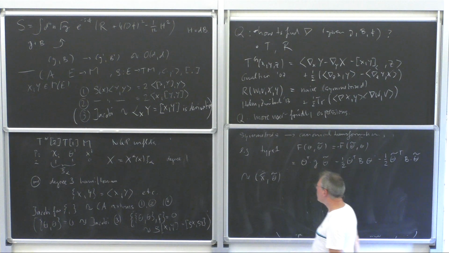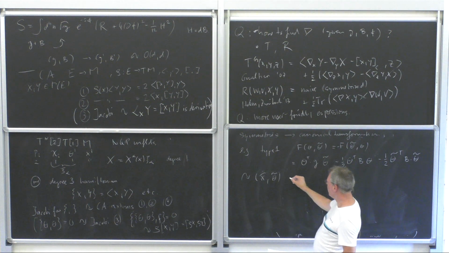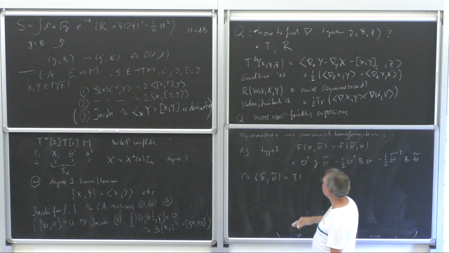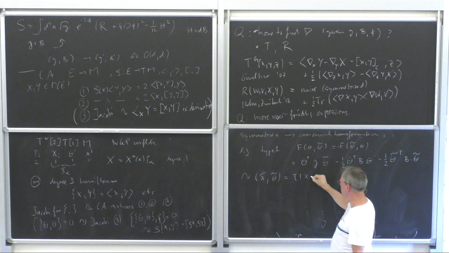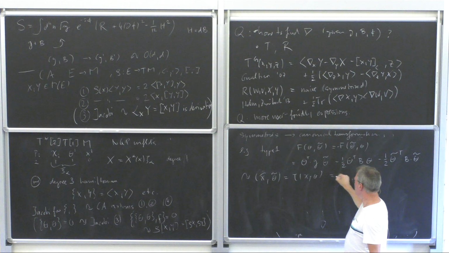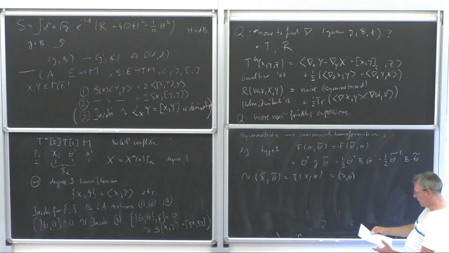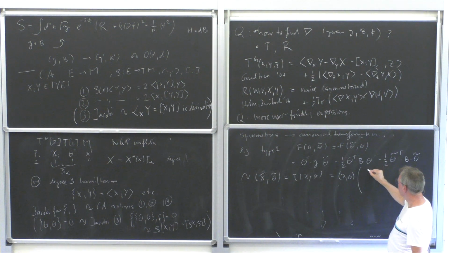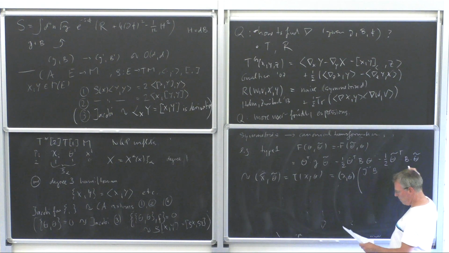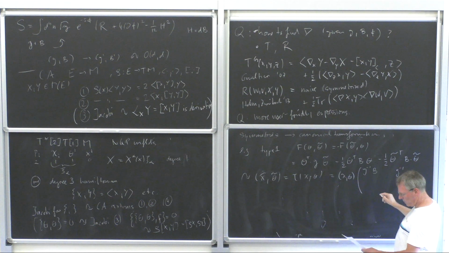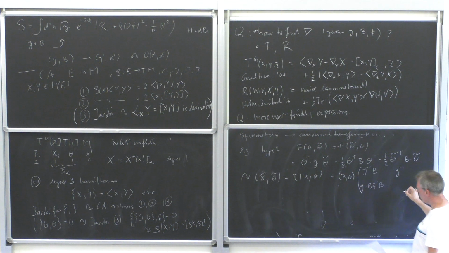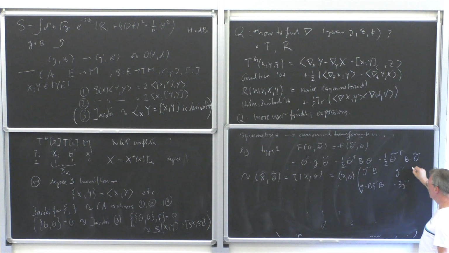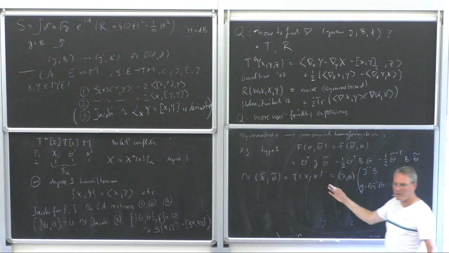Anyway, you can guess what you're getting. It will define your new chi tildes and phi tildes in terms of the old ones. And the map is precisely given by the one that gives you the generalized metric. So these guys get multiplied by a matrix, which is G inverse B, G inverse here, G minus B, G inverse B, and minus B, G inverse on the bottom. I think this is quite cute.